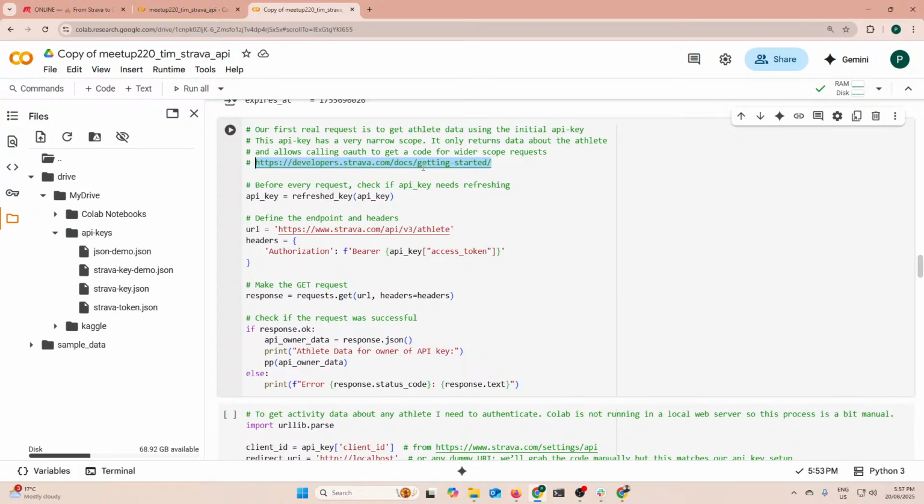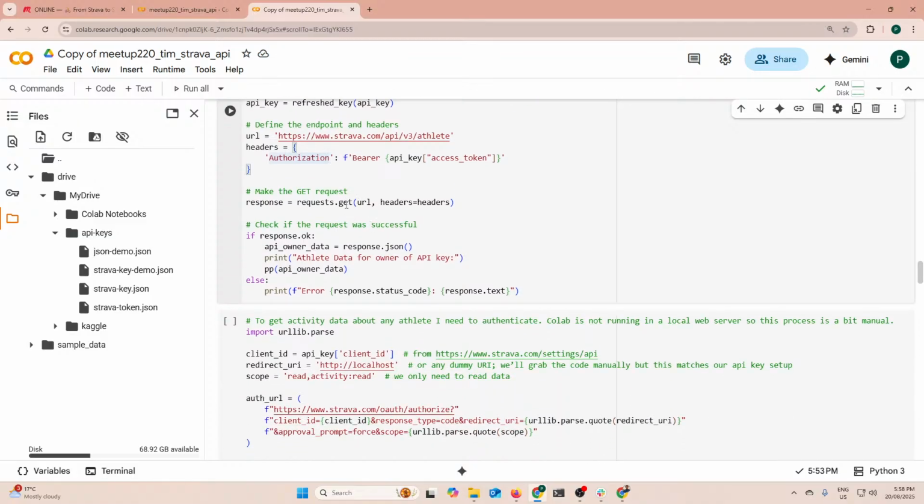And by looking up this getting started, it would have told us that we need a header in our request. So this is like an HTTP header, which you don't normally see, but the web browser takes care of this normally for you. But because we don't have a web browser, we're doing this from Python, we have to provide an authorization header. The header is called authorization, and the content is bearer and then our access token. So I've just used an F string there to set that up.